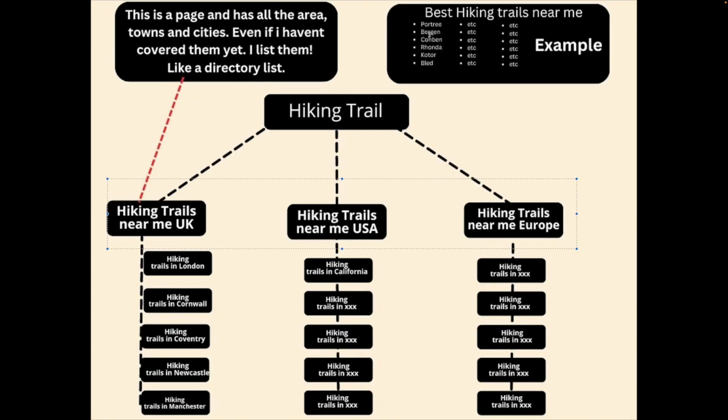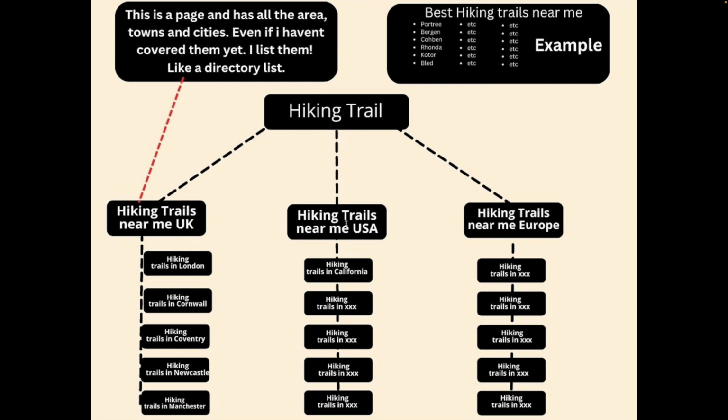So this list will be as long as you like. So for my actual keyword that I'm ranking for, hiking trails in the UK, I would maybe have 70 cities or towns, and they are the cities and towns that I am going to find the best hiking trails for and write a shorter piece of content that is more direct and more specific. Same would be if I was targeting the US, and again, there would be towns and cities that I do plan to write on in the future.